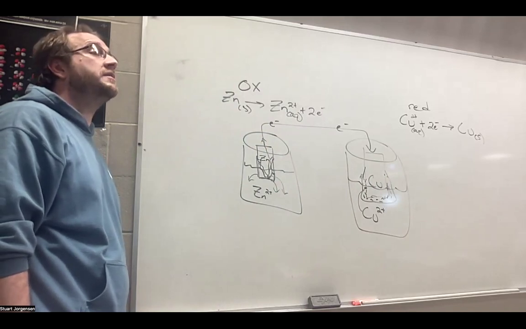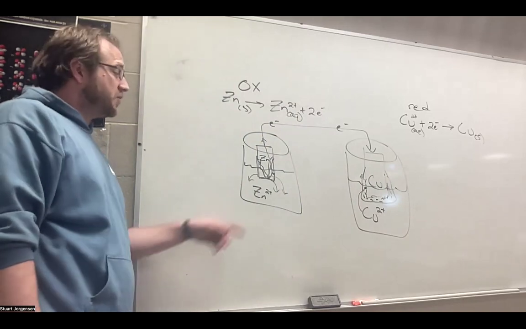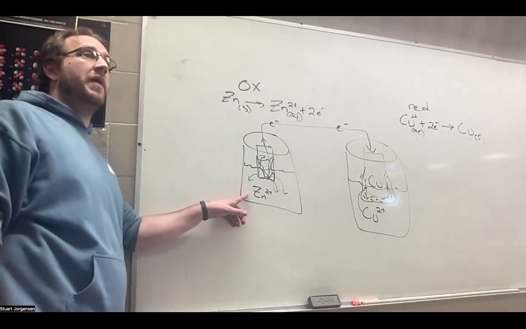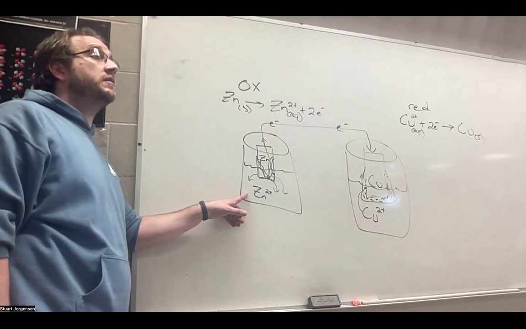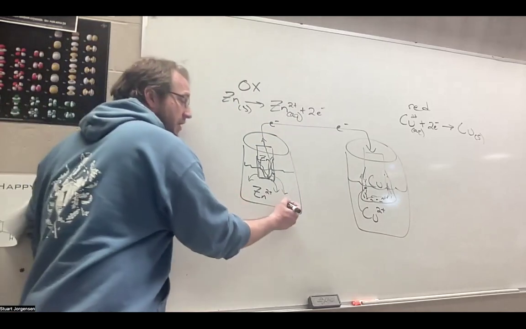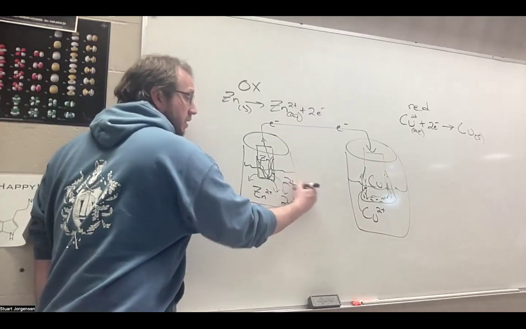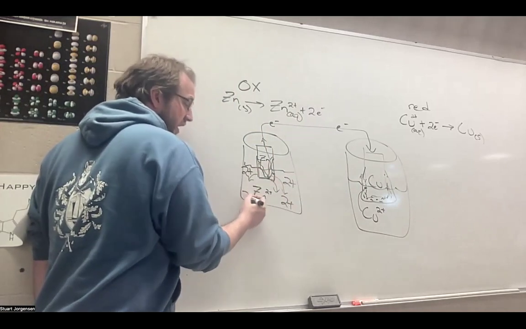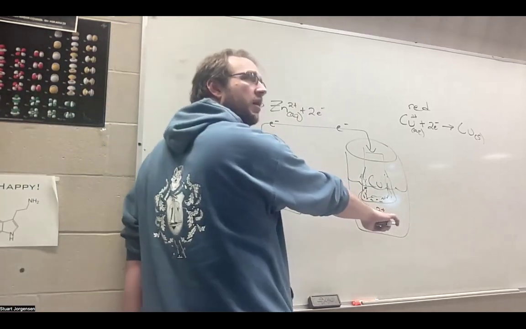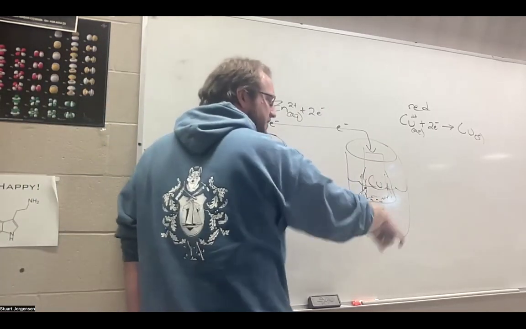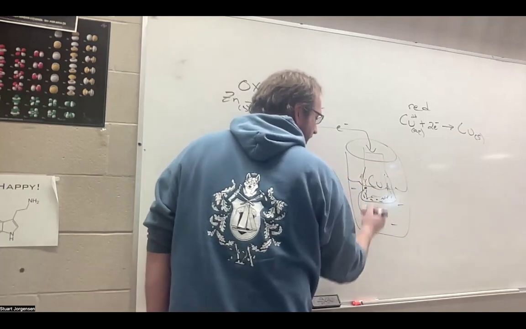Ooh, but wait. This is going to break real fast. Because what's happening in this pot over here? What are we making? Aqueous solution of zinc. We're building up more and more 2 pluses, right? Over time, this solution is going to get crazy positive. And what's going to happen over here? The 2 plus is going away, so this is going to get more and more negative, yeah?